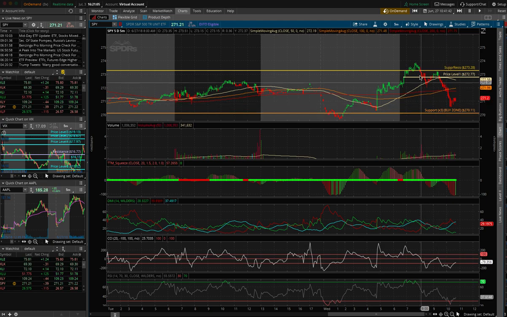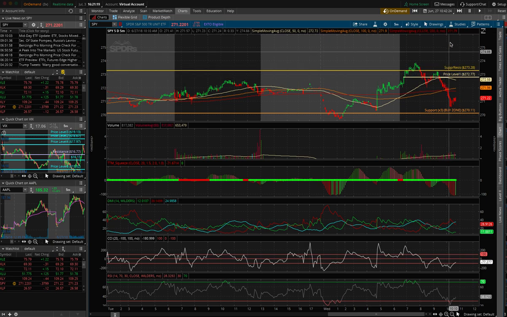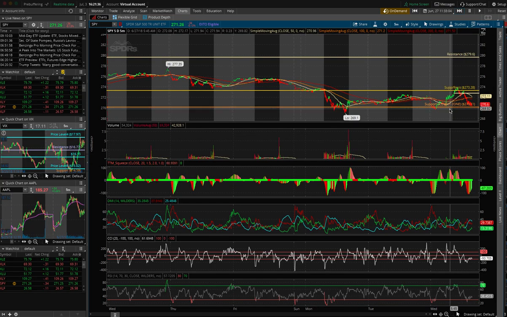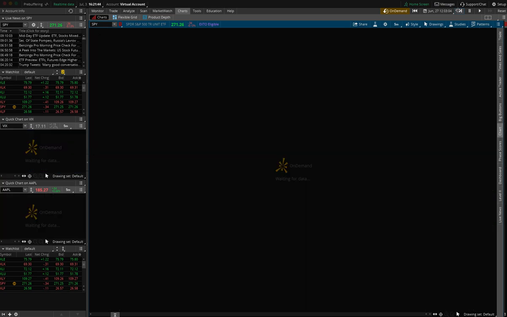Okay? Because one of these is going to break. Is it going to be this one or is it going to be this one? Because it can't just stay in the middle. So either it breaks to the upside or it breaks to the downside. But it's not going to break on the first try. So it's testing that area again, 270. It's going to be the second time.